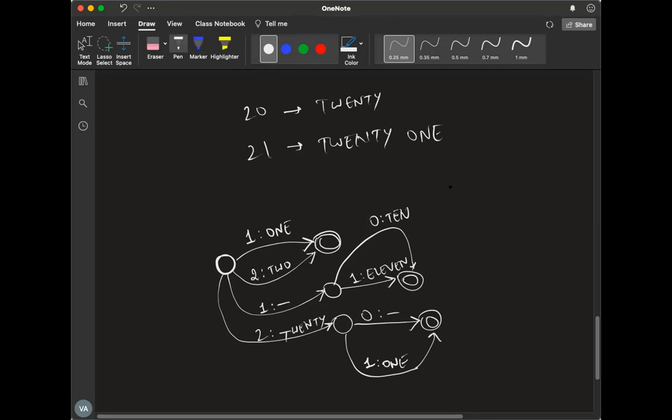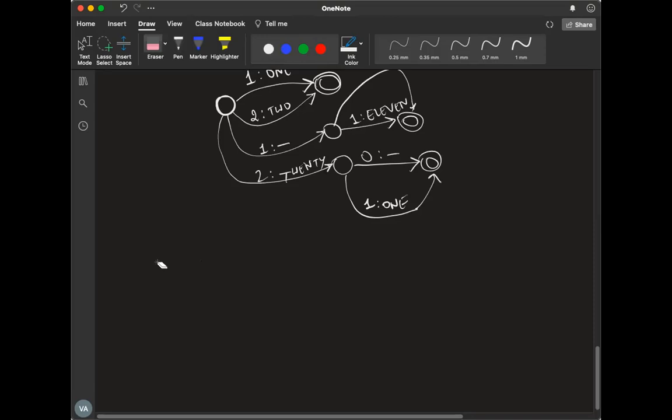Yeah. Sir, how will we know if there will be any state after the current state? For example, like I could say one and stop. Yeah. But I could also say one and then say one again, which will be 11. Yes. Good question. So this is the problem with this kind of representation, that when I see one, so okay, good point. This is non-deterministic.